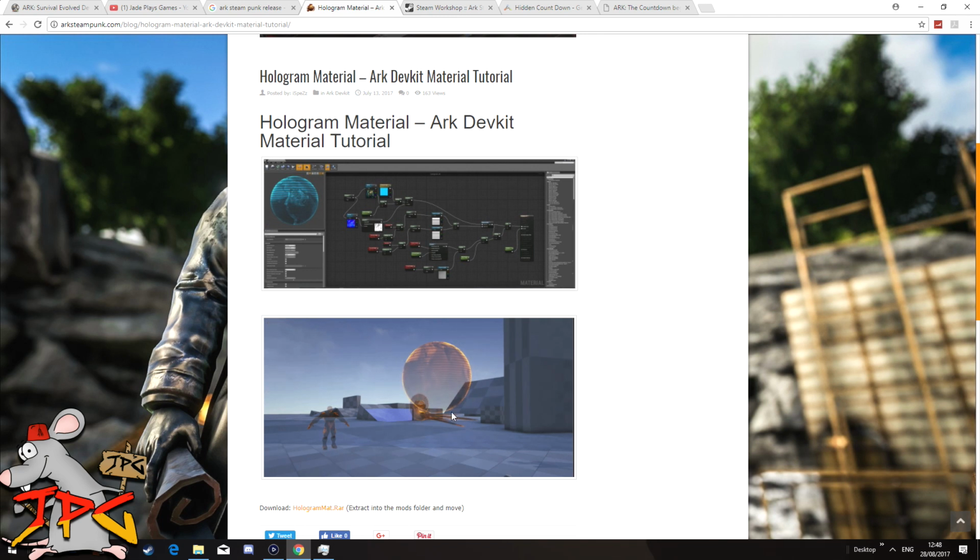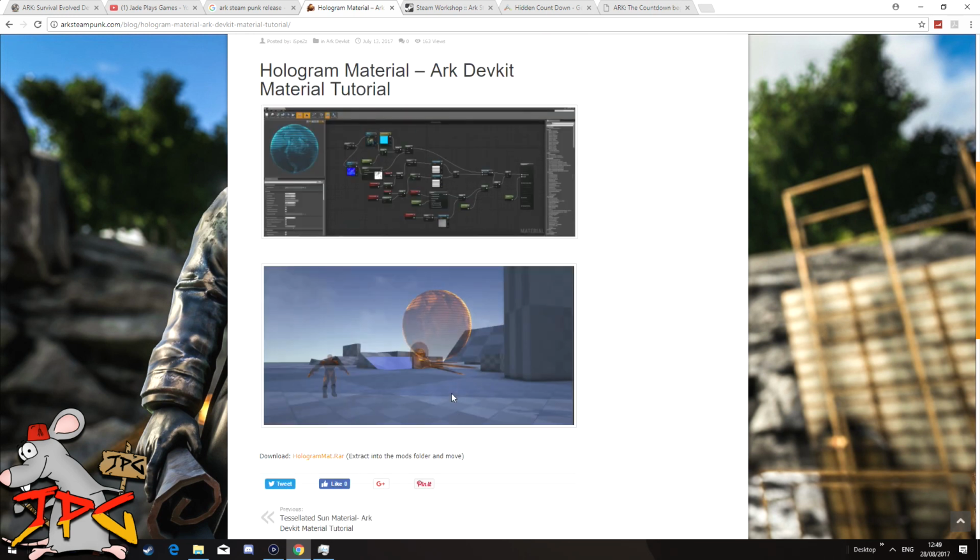The creator has been making tutorials on how to do certain things, and you can see he's made a tutorial on how to make a hologram. Now you can see this hologram is exactly the same image or picture from the official trailer for the game. To me it just means that obviously a modder has gone into the Ark dev files and managed to pull out something and work on it himself. But it is really interesting, it's really cool.